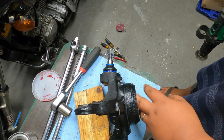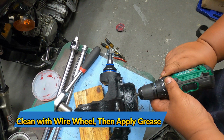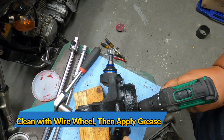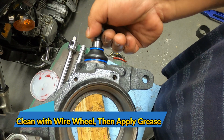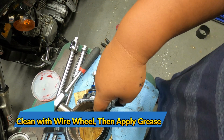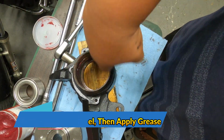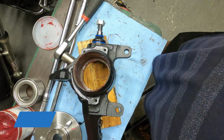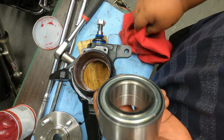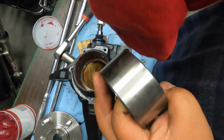Before we insert our new wheel bearing, we'll just clean this one up real quick. After cleaning up where the bearing is going in, the next thing that you want to do is to add grease. And then before we insert the bearing, I want to make sure to add grease on this outside too.